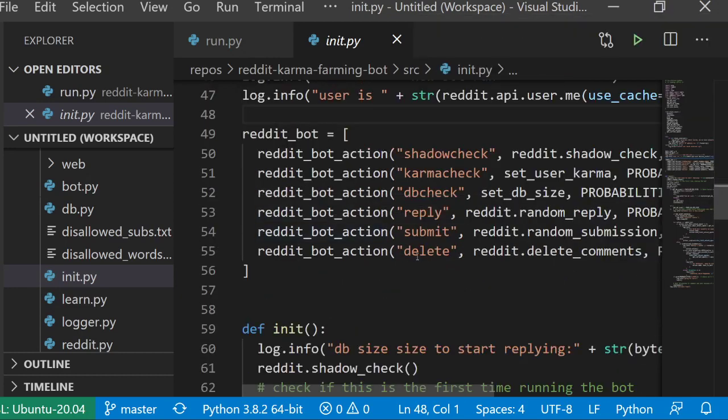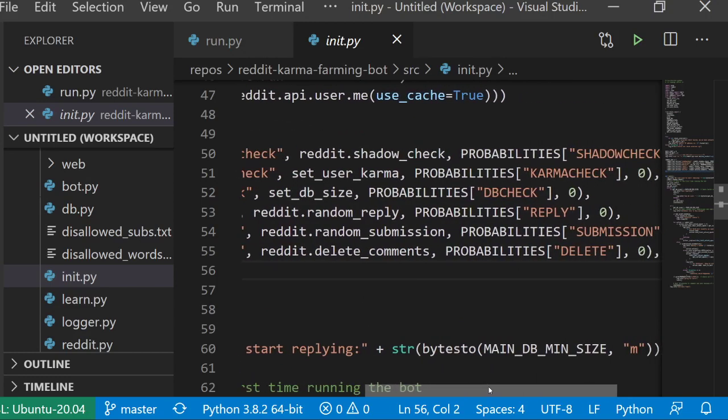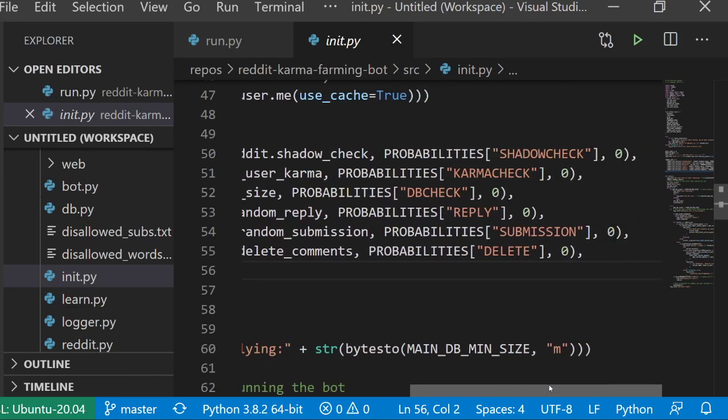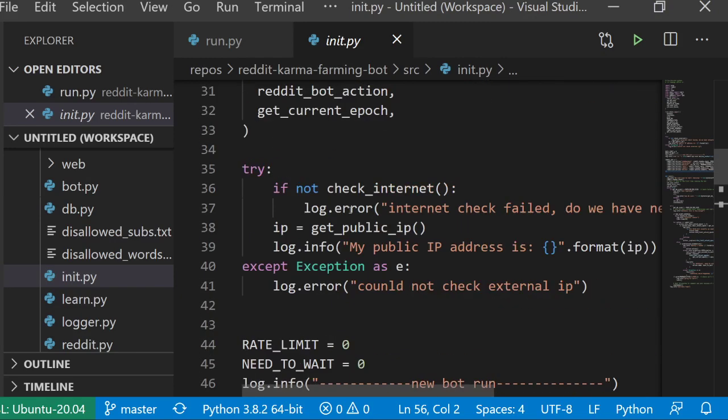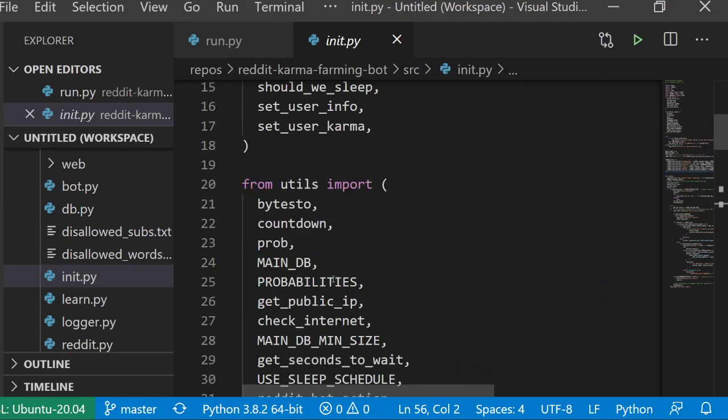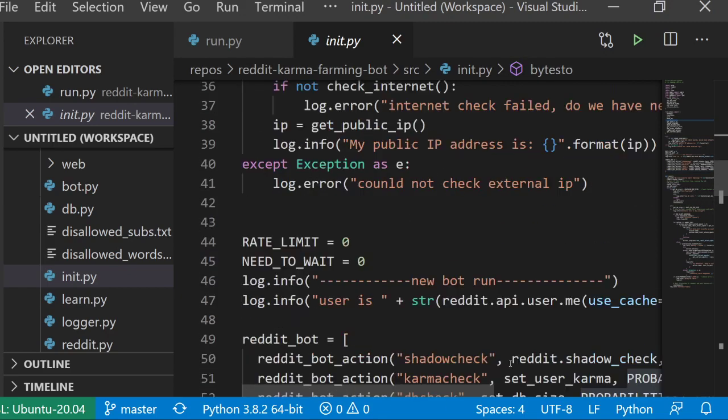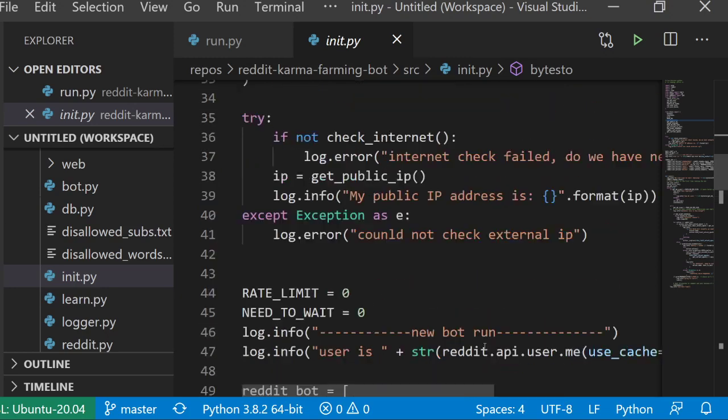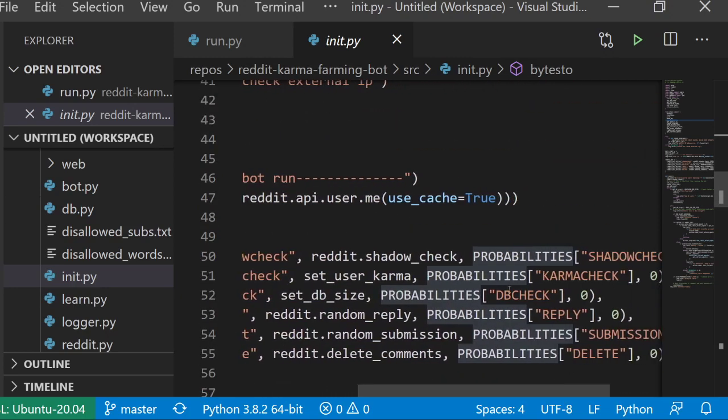And then these are the actions. These are the different actions that the bot can perform. And also, we have their probabilities as well. And those are set in utils.py. So you can see here, we import all of the probabilities. Here's the probabilities. And then when we want to access a specific probability, we just put the name in here.